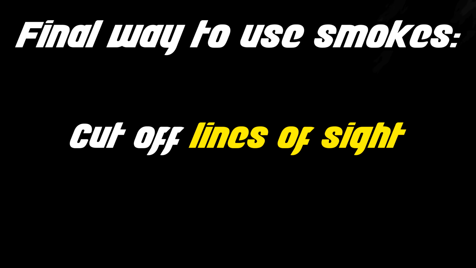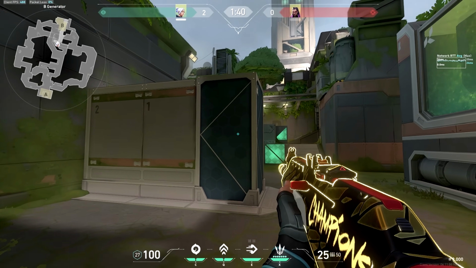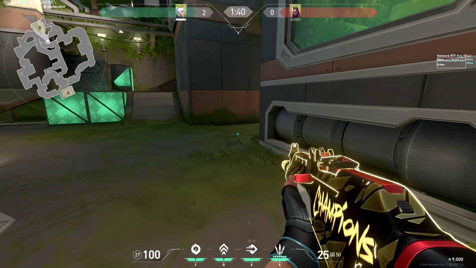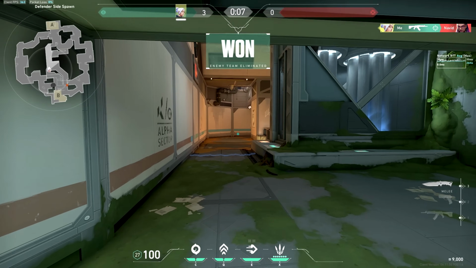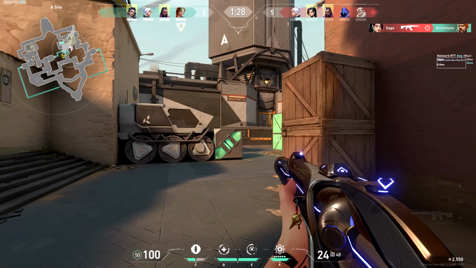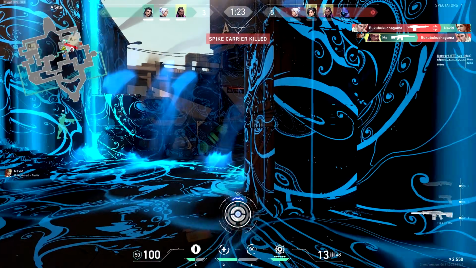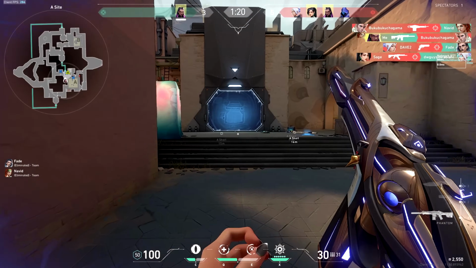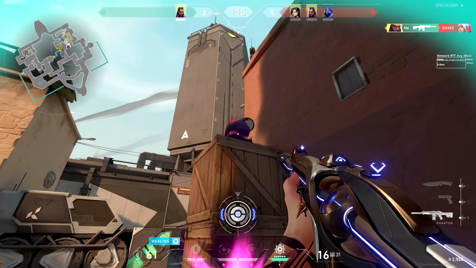A fourth and final way that I really like using these smokes is to actually cut off lines of sight when I'm taking multiple fights. If I'm retaking B on Fracture, for example, and I'm coming out of Gen, I'll actually just toss a smoke to my right to block off Arcade so that I could swing and check close Gen and scale up onto site. Just using these smokes to isolate fights and isolate 1v1s is such a helpful way of using them. Remember that the name of the game for Valorant is to isolate those 1v1s and take those 1v1s without fighting multiple players, and Jett is just an all-around great agent for doing so.